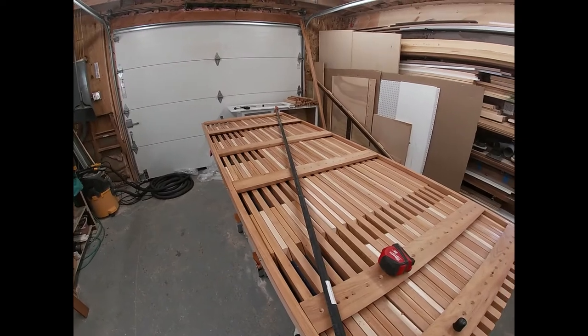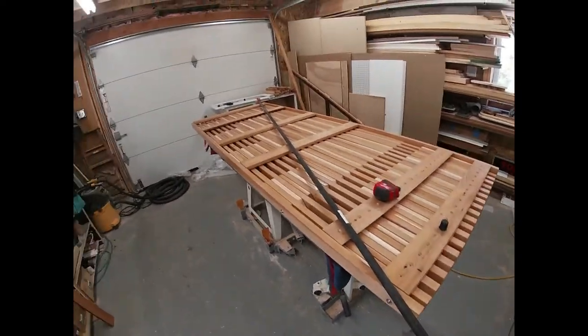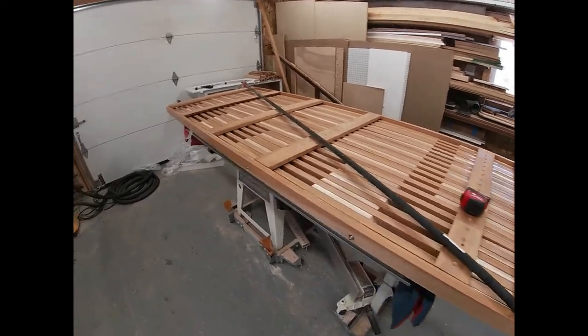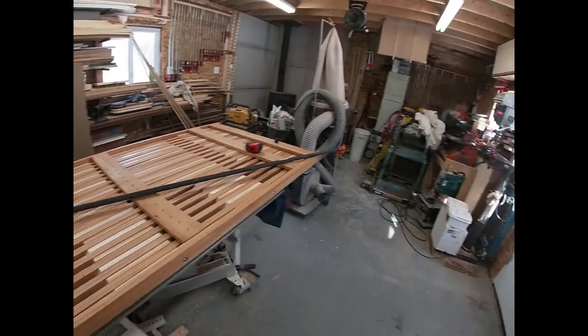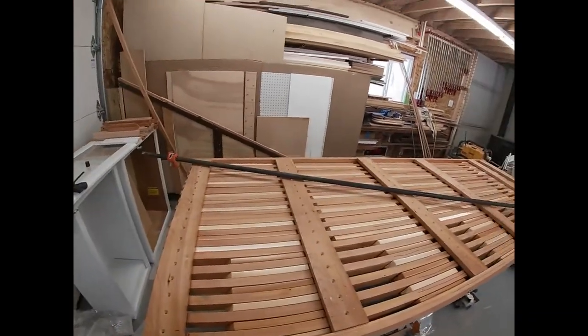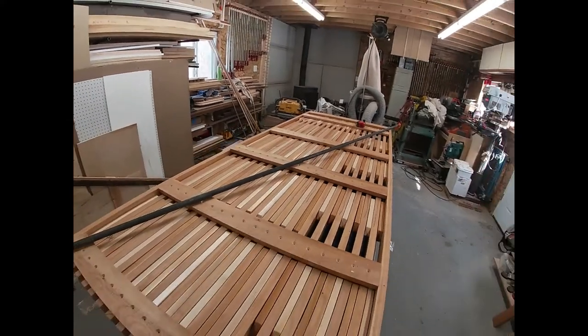I happen to have a 10-foot pipe clamp. You don't have to use a 10-footer for something long like this. You could always put two together and just have them overlap in the center. But yeah, I happen to have a 10-footer. Can't remember why I wanted it for something. Probably something like this, just easier, convenient.